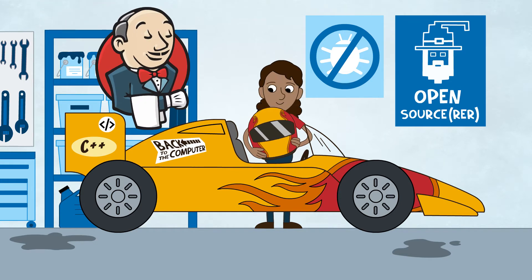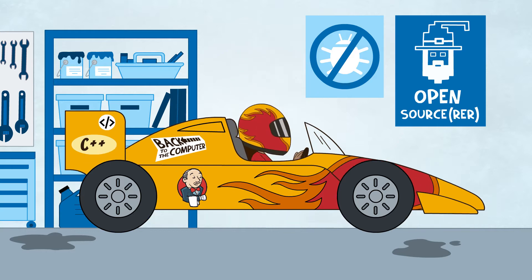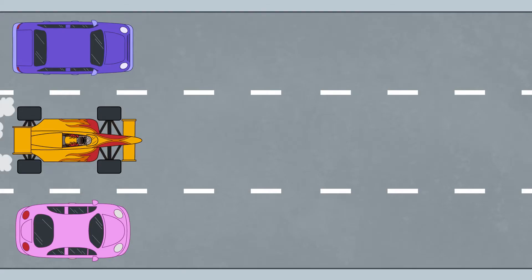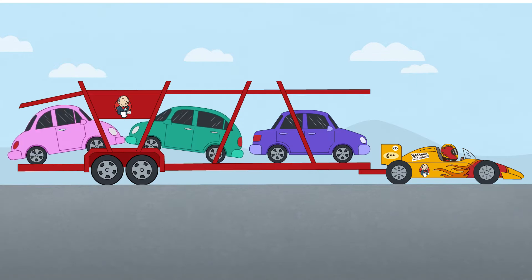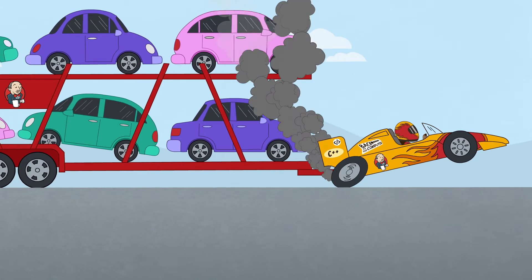Whether you know it or not, chances are your developers are using Jenkins for CI, unlocking the power of open source software they can configure for their needs. These developers are racing along. And of course, everyone else wants to join the ride. But if they all pile into that Jenkins instance, performance reaches to a halt.